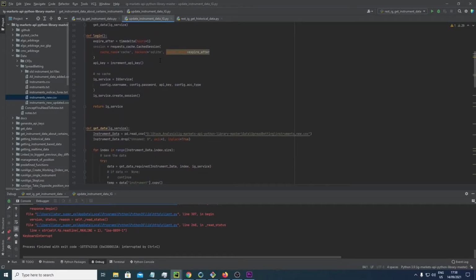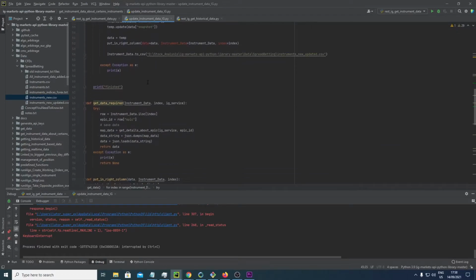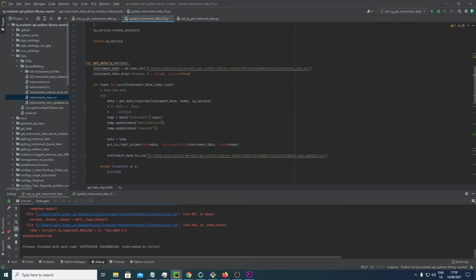What this script does is, let's say you filtered your 21,000 instruments down to 1,000. You can then run this script, which gets that filtered file and runs the command again to check the details about the instrument at morning time, so 9 a.m. to 5 p.m. You can get the details you want from there, and they will update in the file you saved them from. You then save them to a new file location. That way, any instruments that were classed as closed because they were recorded overnight will get fresh data: their current price, their current high and low, and any other details you want to know when the market's open.